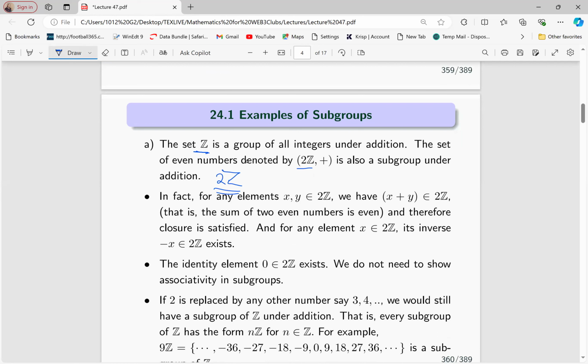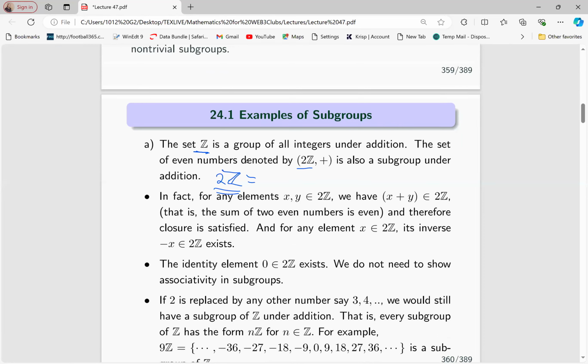You see, if you have integers, they are ..., -4, -3, -2, 0, 1, and so on. Now, I've just multiplied each by 2, and these give the set of even numbers.